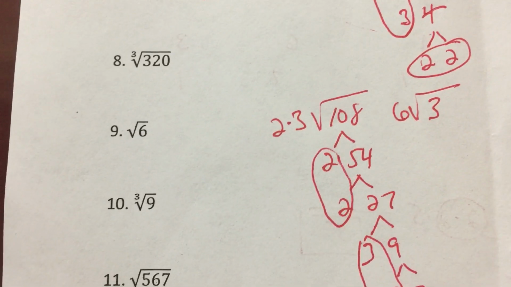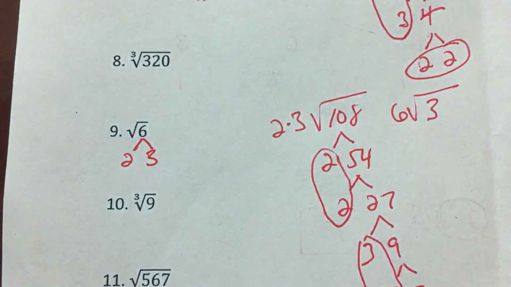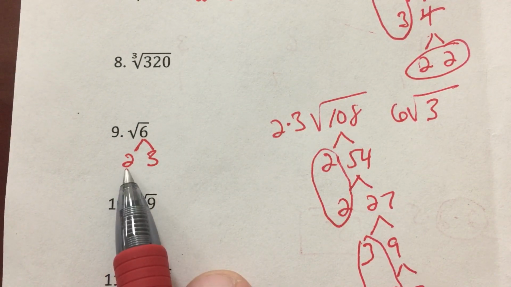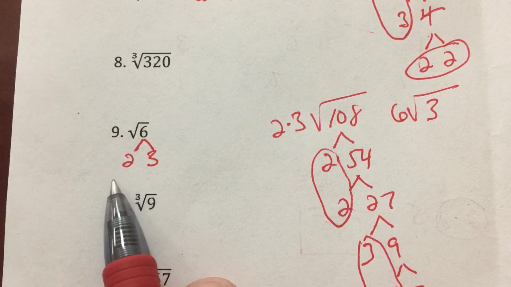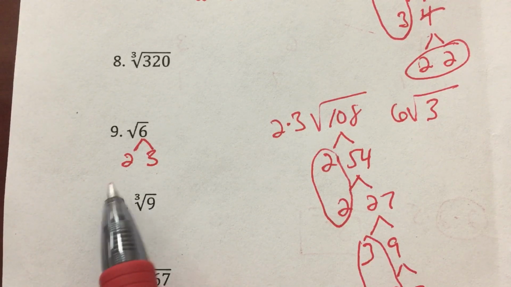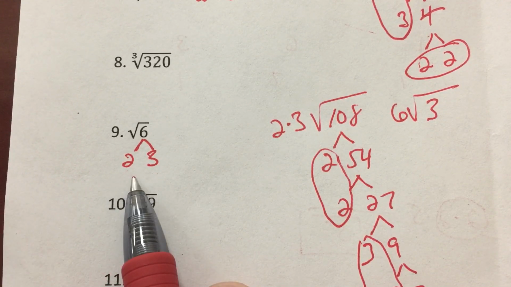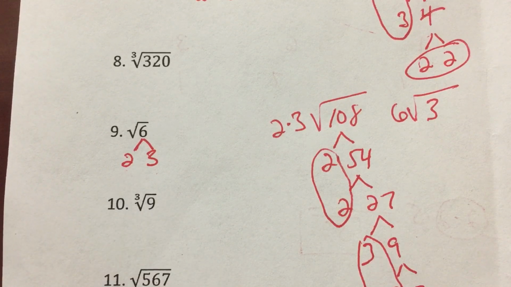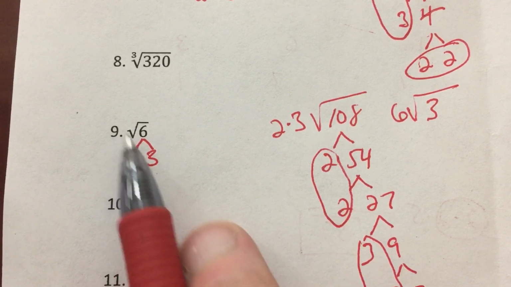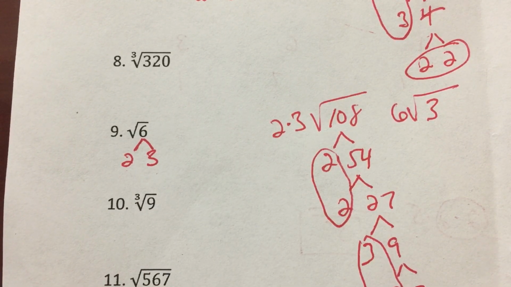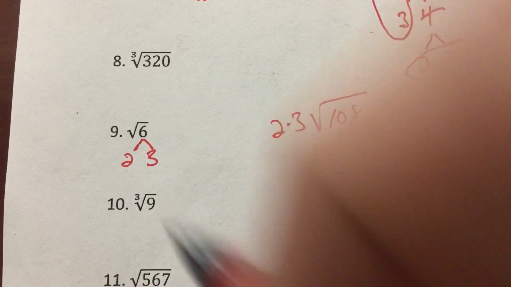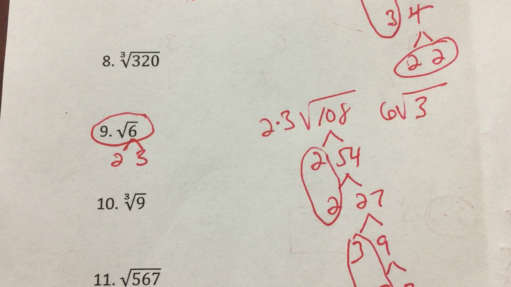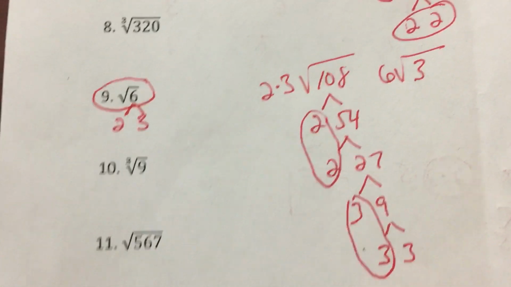Square root of 6, this is interesting, because if I try to break down 6, I can, and I'll get 2 times 3, but then I have to stop. 2 is a prime number, 3 is a prime number. I can't break them down without using the number 1. I could call 2 1 times 2, but that ain't going to help anything, so we don't use 1s. And I was looking for a pair since I'm under a square root, but I don't got one. So 2 and 3 is all that's in there. I have to conclude that the square root of 6 is already simplified. That's as simple as it's going to get.